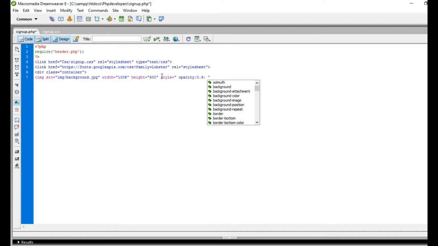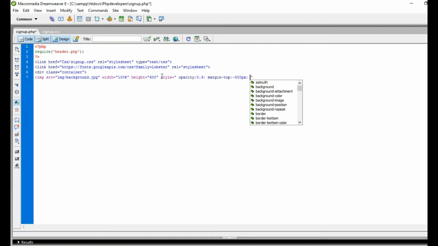And then we will use margin from top. Let's take minus 500 pixel, and now we will use float, that is left, and then we will close the image tag and also the div tag.